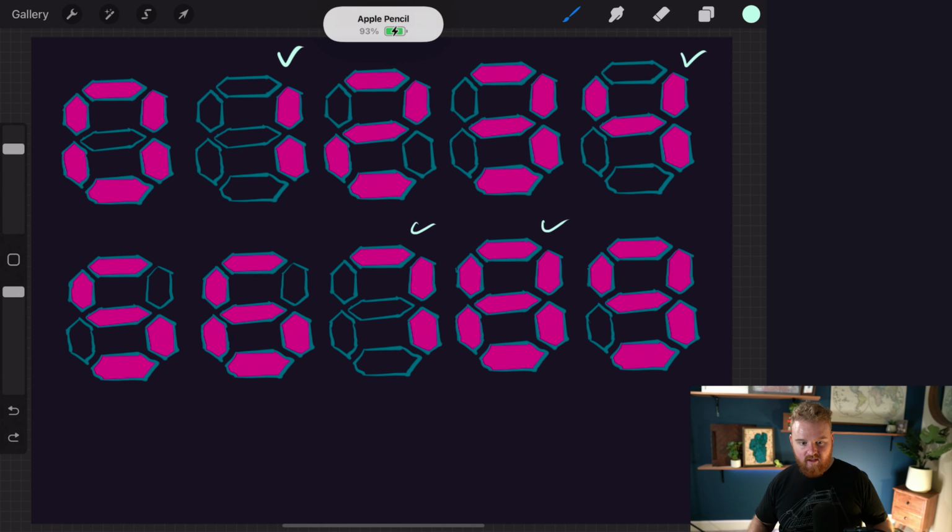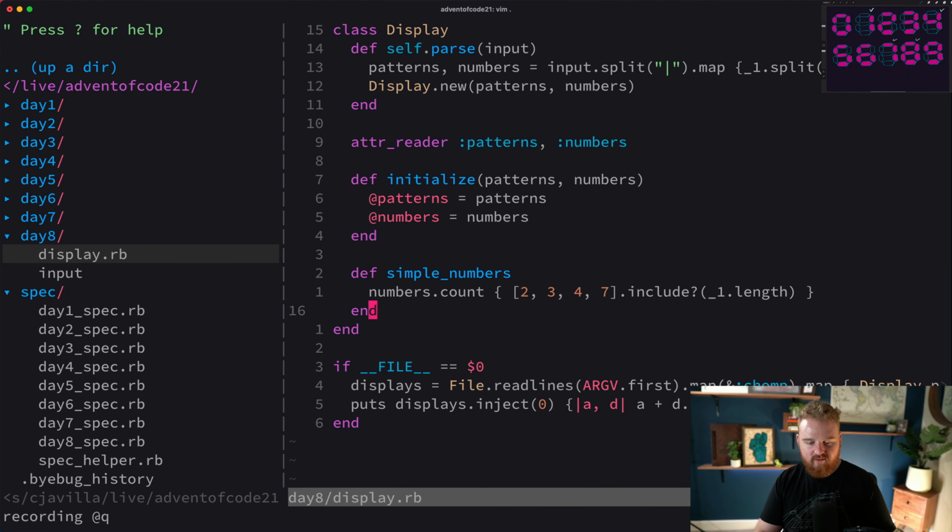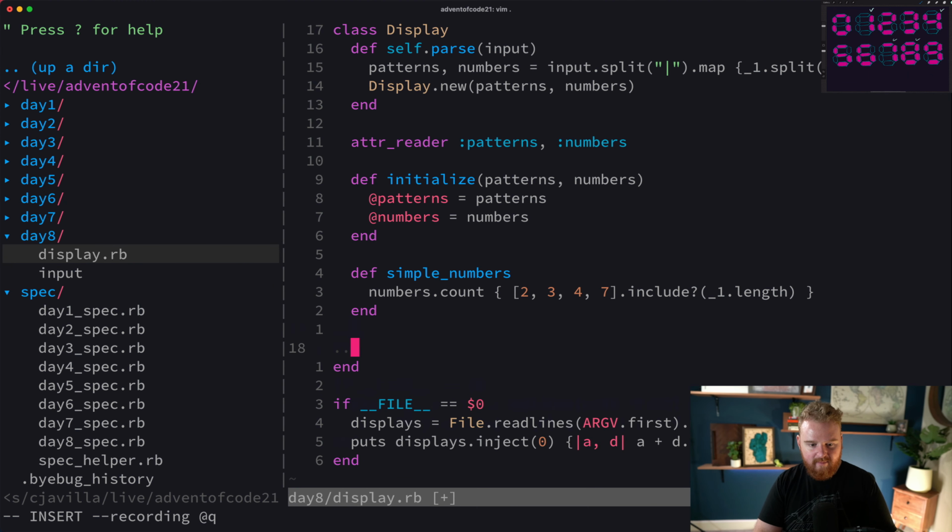Okay. So what I think we want to do is figure out, for each pattern, whether or not it is a 1. So we want to go through the patterns and match them.